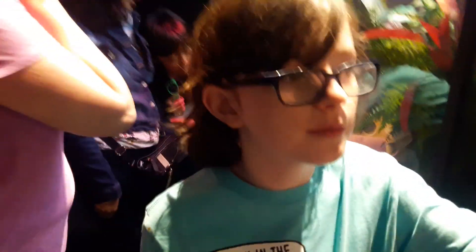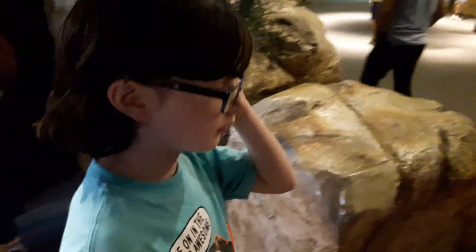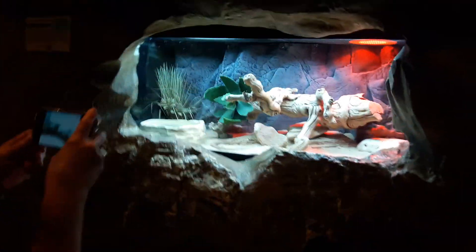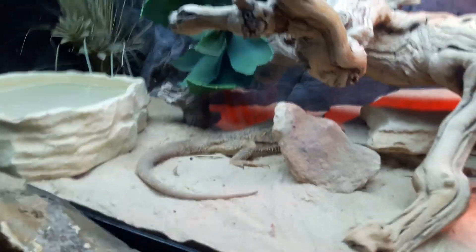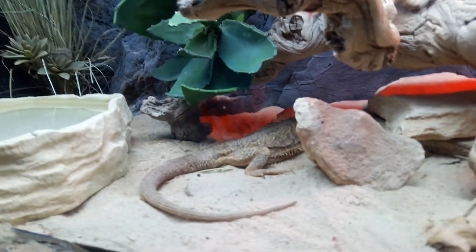Let's keep moving. There are some smaller exhibits over here that we can look at, so let's go take a peek at those. One has a bug in it — it's a dragon. There's a scaly thing in there with spikes on it. It's got its heat lamp going. It's sleeping. That's what beardies do.